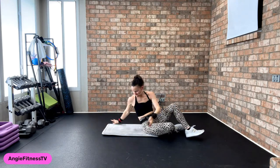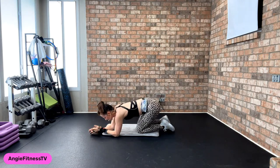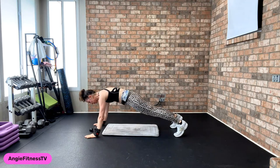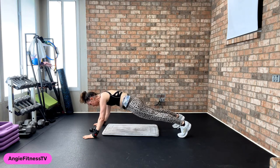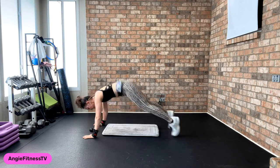You're going to turn around. You can have your egg weights or not. We're going to go up. I'm going to take my egg weights off. We're going to go into a high plank. Beautiful high plank. Hold it. Are y'all ready to do that cardio boxing on that left side? Hold it. Here we go.